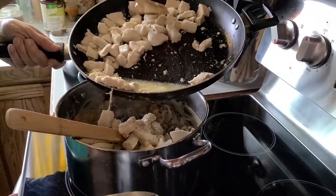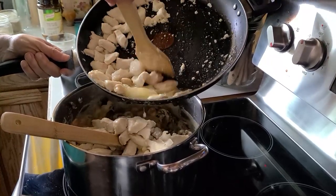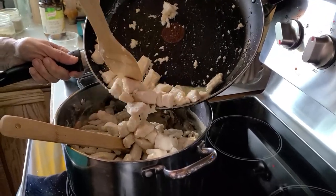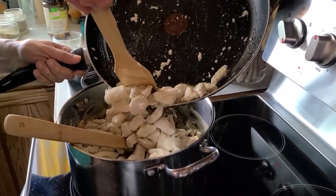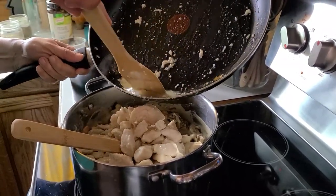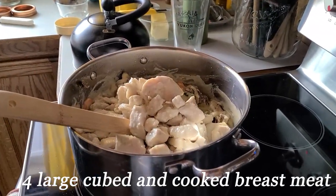Put a little bit of this juice in here. I think I'm gonna put all of it. Most all of it goes in. It probably won't be a bad thing because it looks really thick.